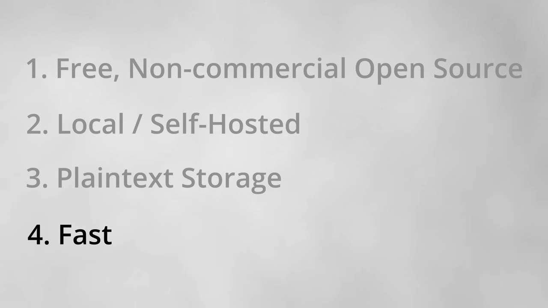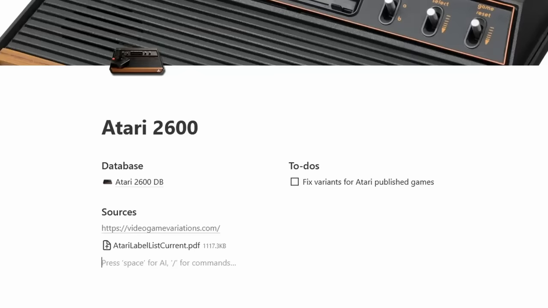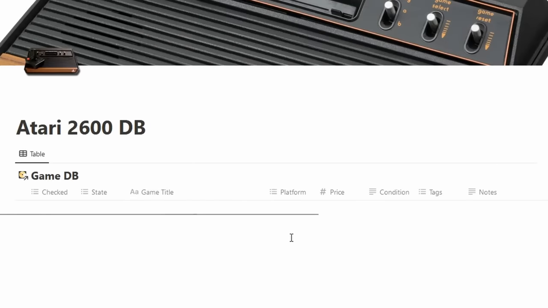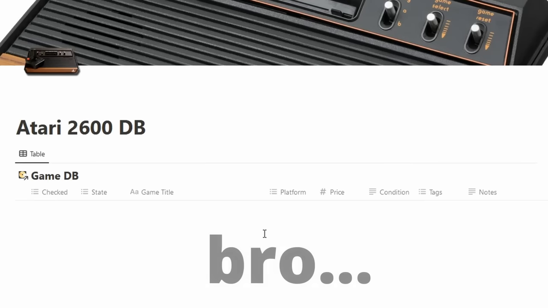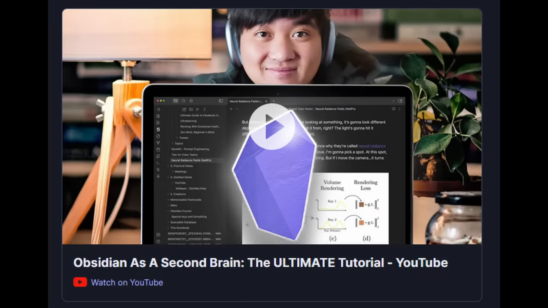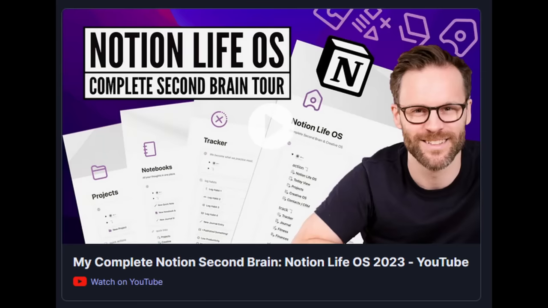And fast. Notion is the slowest note-taking software I have ever used. And while I said this bit, I was going to put in a little clip of me clicking a link and it taking 2 seconds for the page to load. But instead, for dramatic effect, I went to click a database view and the page took 24 seconds to load. Notion is garbage!